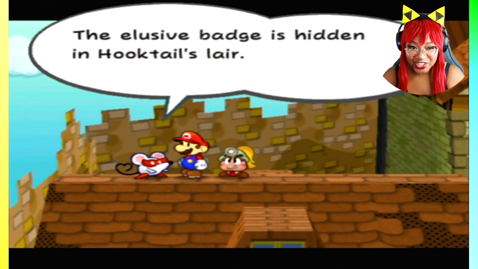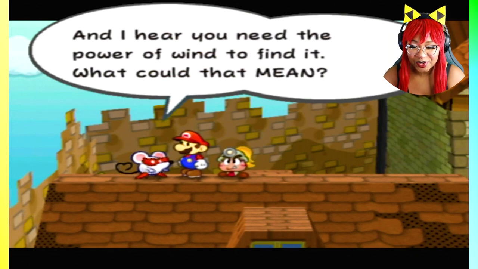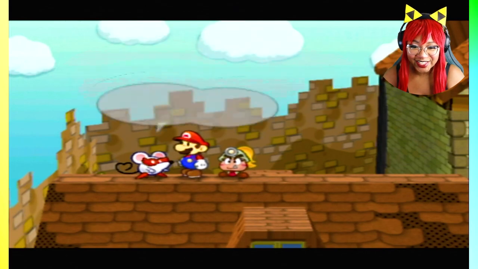The elusive badge is hidden in Hooktail's lair. And I hear you need the power of wind to find it. What could that mean? Well, will you look for it? I'm counting on you, sweetie.